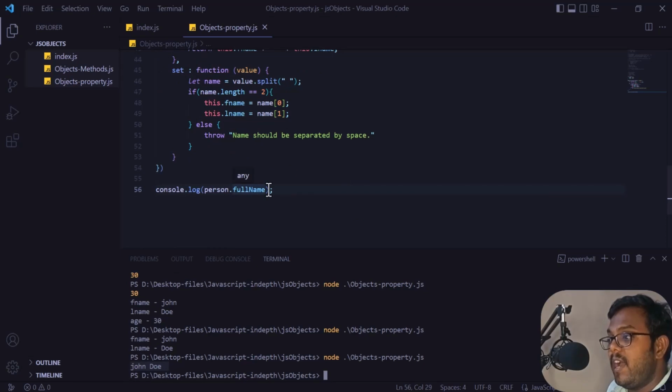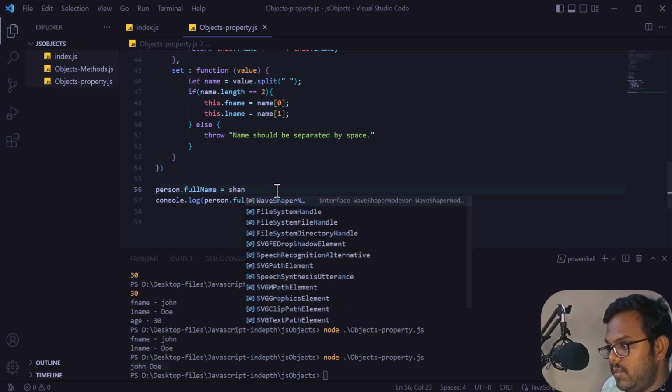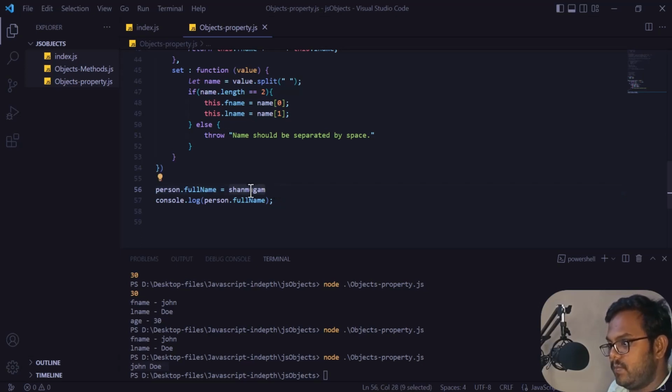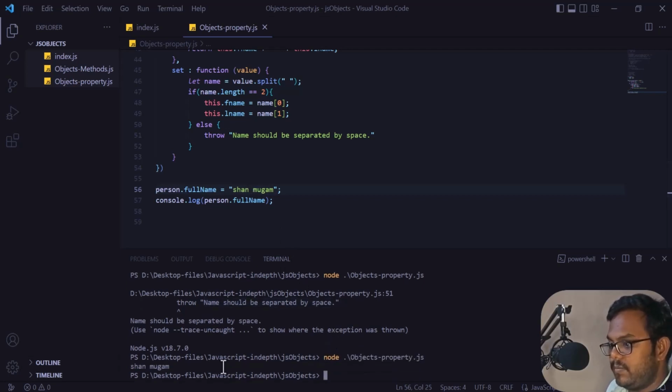If I assign any value, for example, before that I will assign here itself person.fullName equal to Shanname. What will it give? See here, it will throw an error. Name should be separated by space. If I give a space in between these two words, yeah, this is working fine. It automatically assigns Shan to the fName and Mugam to the lName.